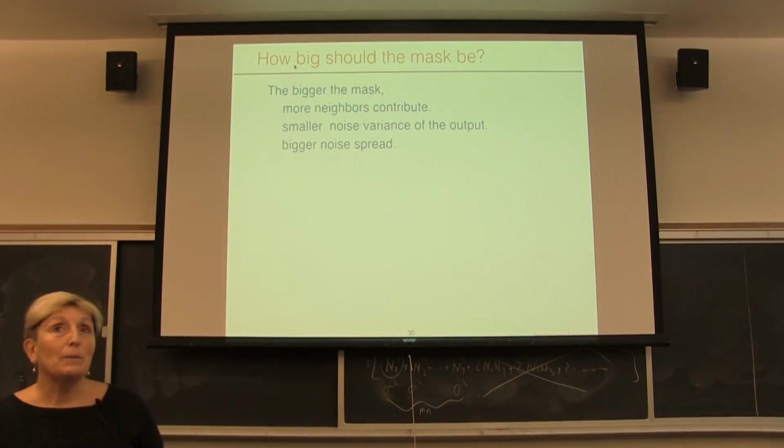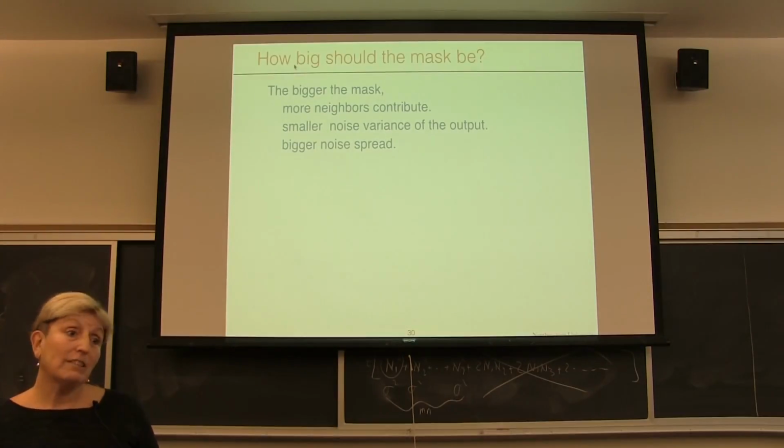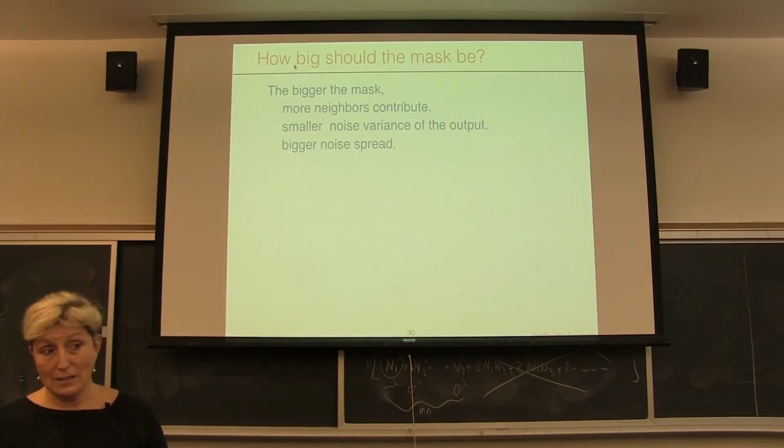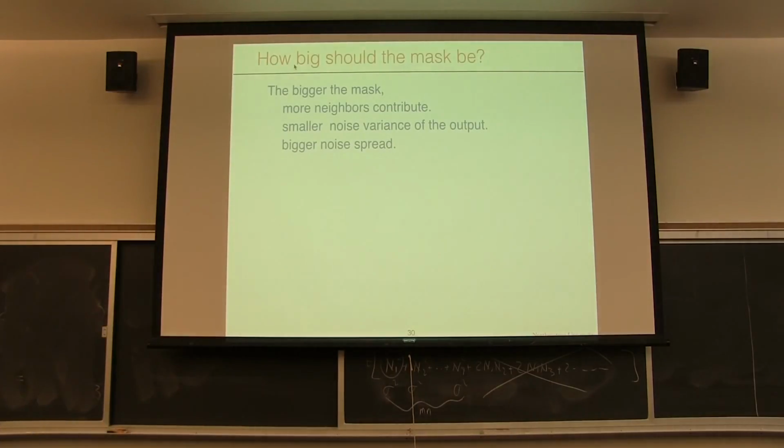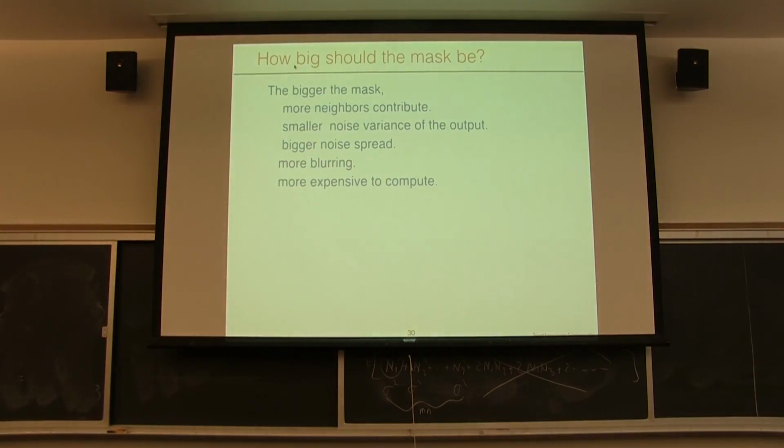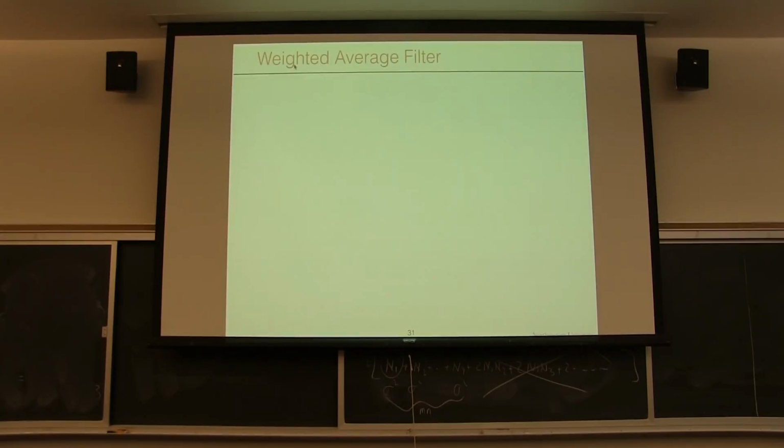We're going to see in a few slides that if we use a nonlinear filter, then we prevent blurring. But there is no free lunch, so there must be some payback for doing a nonlinear filter. We're going to talk about it. The other thing we didn't mention, of course, is that the bigger the mask, the more sums and products I have to do, so it's going to take longer. If I'm in a hurry and have to do a lot of images, I need to be mindful of that.